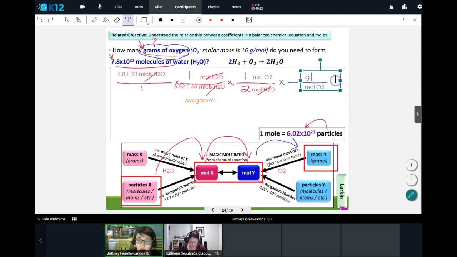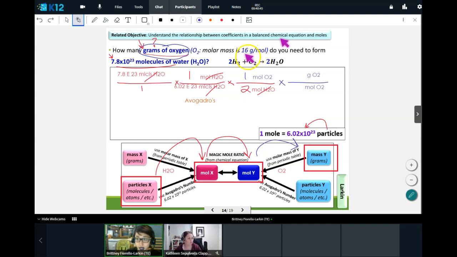So yeah, we're solving for grams of O2 on the top here. Now, remind me from yesterday, how do we get from grams and moles? Moles and grams. We need to use the what of oxygen? Yeah, we need to use the molar mass, which has already been provided to you. Look at that. So take a look here. What goes next to grams in the molar mass of oxygen?